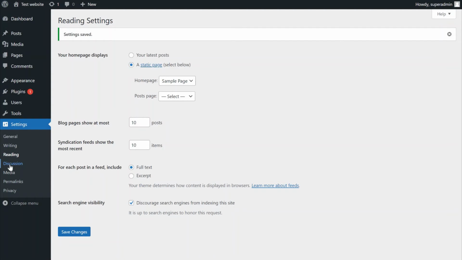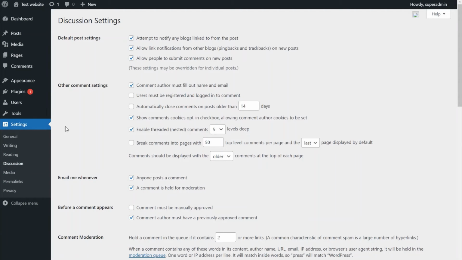Now the Discussion section, which is about commenting. Okay, default post settings. Attempt to notify any blogs linked to from the post. Allow link notifications from other blogs. Allow people to submit comments on new posts. If you don't want anyone to comment on your post, you may uncheck this.